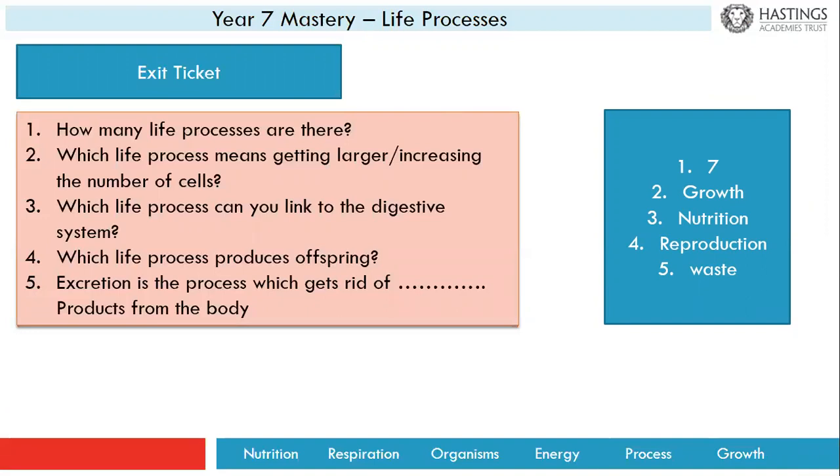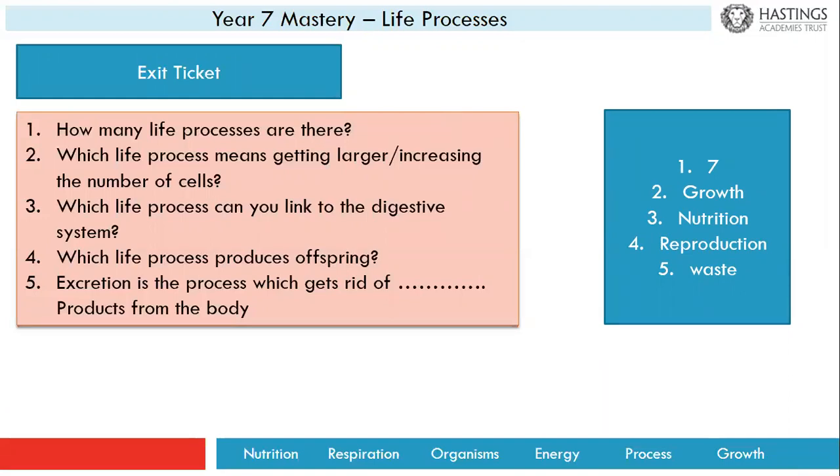Which life process can you link to the digestive system? So you would say nutrition. Some of you may have put excretion, but just be careful that excretion is also ridding the body of waste products such as gases and waters. So the digestive system, especially after the stomach, the intestines, is where your body absorbs all of the nutrients.